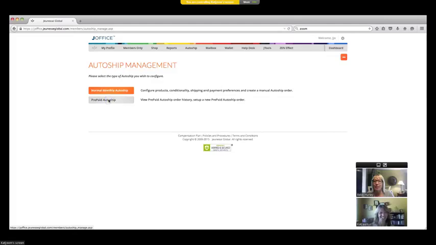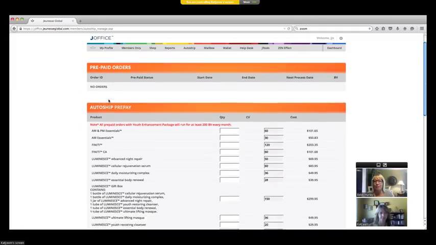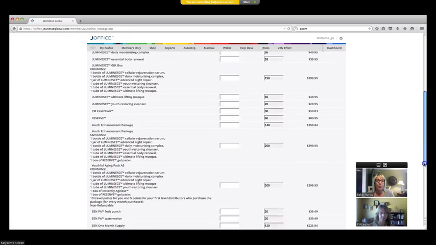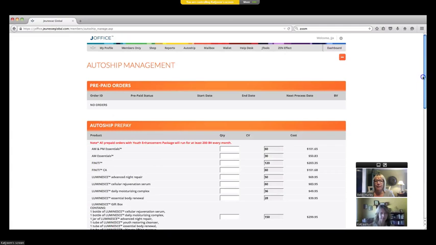What prepaid auto ship is: say you want to get some products, but you're wondering, okay, if I order 6 or 7 serums, am I going to have to place an order the next month? Well, you are if you order it from the regular auto ship cart. But if you go into this prepaid auto ship, from in here, you can actually pre-order some products. They'll be sent to you right away. You pay one shipping charge, and it will boost those points later on so that every month you'll be active for whatever time frame.